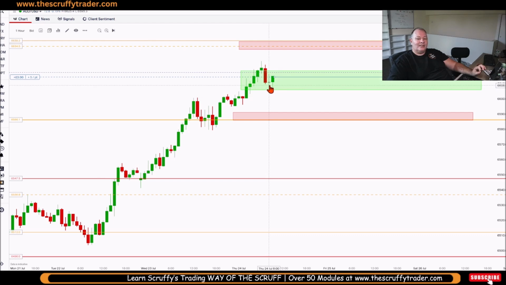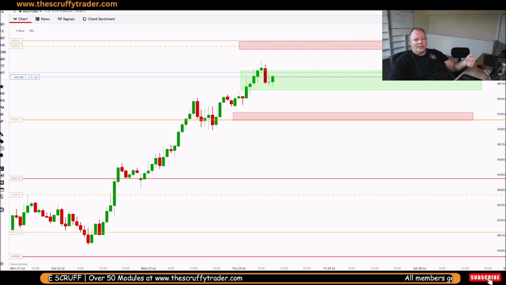Well, if that's the case, that means I'm looking for it to run to the top of here, which is the crescent of that. And I'm allowing it a little bit for the spread, because the spread on these things can sometimes catch you out when you're scalping. Now, okay, the spread isn't bad. It's 0.6. But on a small ATR, that's quite a distance on here. But genuinely, it's pushing up. It is running to exhaustion.